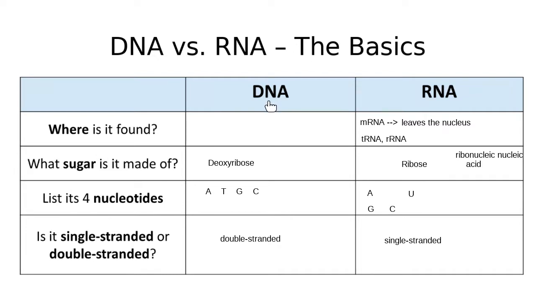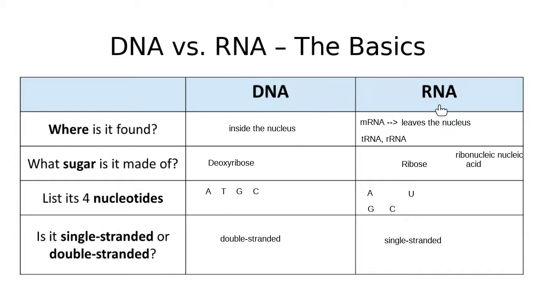When we talk about DNA, where is DNA found, by the way? Why do I have to make RNA? It's based on the location where DNA lives. DNA lives inside the nucleus, always, 100% of the time. The only time that DNA is not in the nucleus is when the cell is dividing, and the reason is because there is no nucleus. The nucleus goes away when a cell's dividing. So DNA is always inside the nucleus. That's why I have to make RNA for it to be able to leave the nucleus.